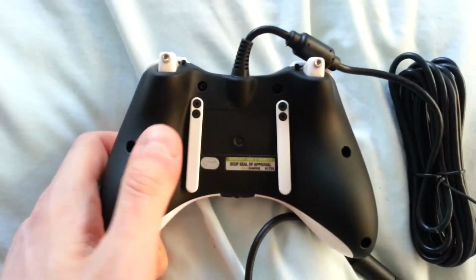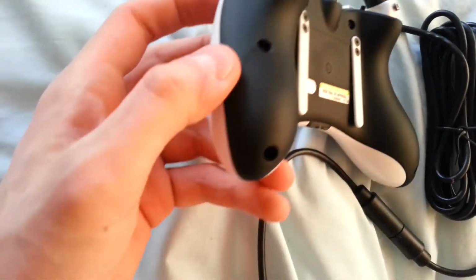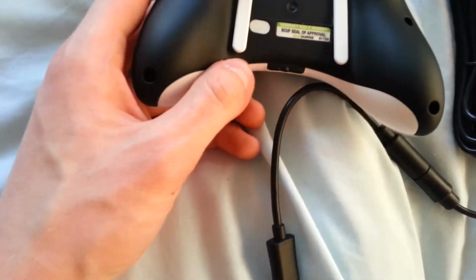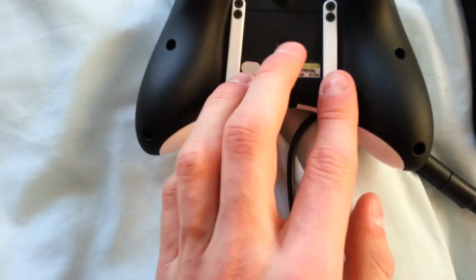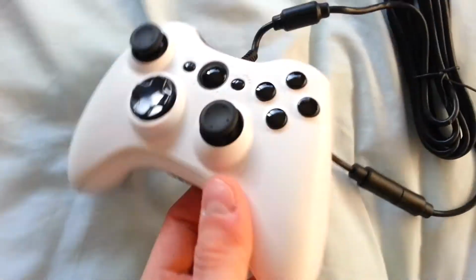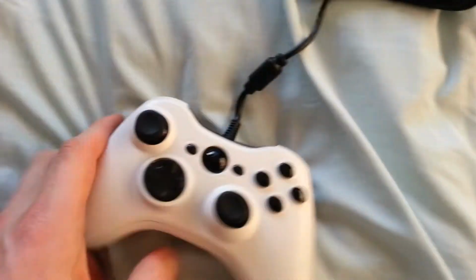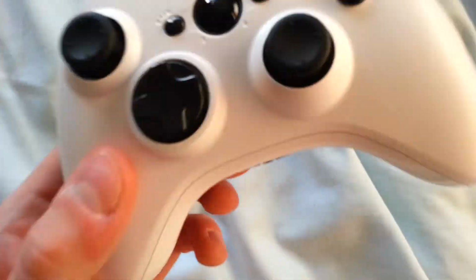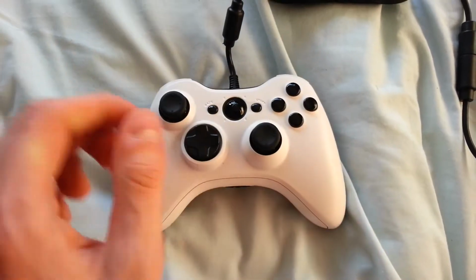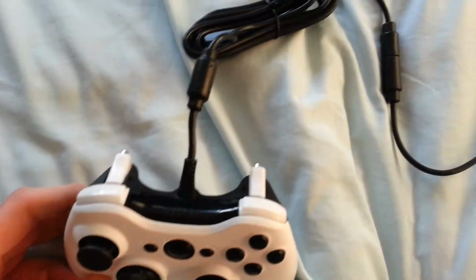On the back, you have the Scuf grip, and you can feel the difference. Although it's not amazingly noticeable, it is noticeable. And then you have your paddles and stuff. Mine is mapped to A on the left, so this one would be on this one. I think that's what it is. Yeah, it is that one. And yeah, this is wide. It's a pretty simple controller. It's actually really lightweight, simply because I asked them to get the rumble blacks out because I wanted one that is wide, really lightweight, and yeah.